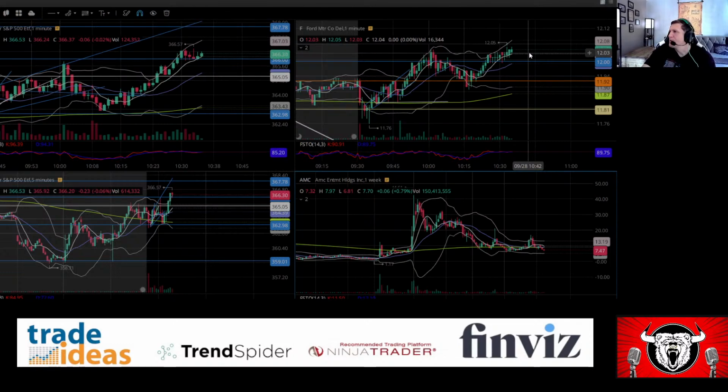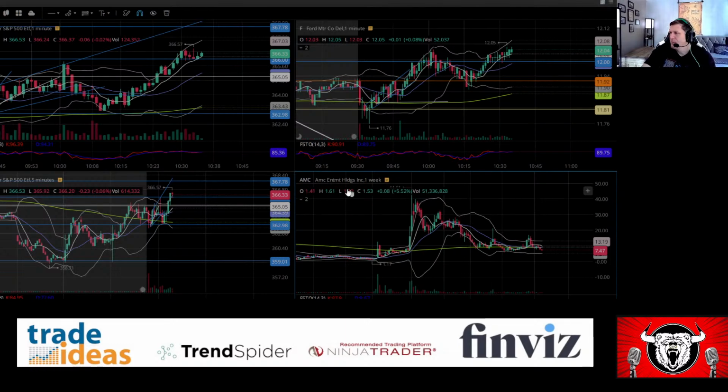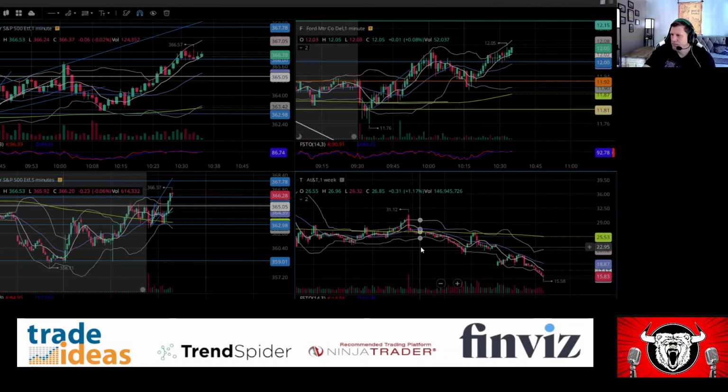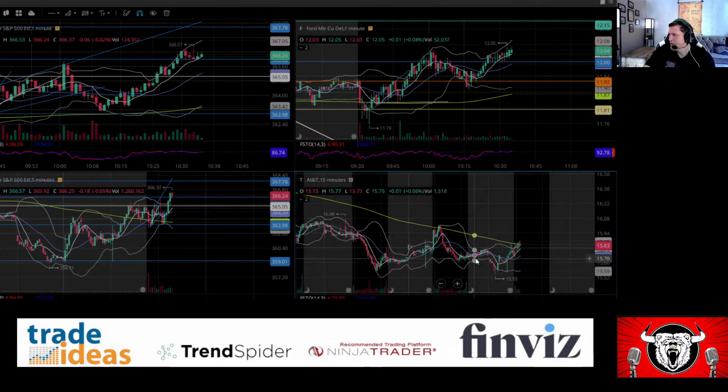Hmm, Ford just broke with the main body of the candlestick through the 1204. There it goes, which was a previous high. I have ladders up to 1233. It could get to 1240 today. That's a possibility. What's Powell saying? I don't know what he said. Let me go see.